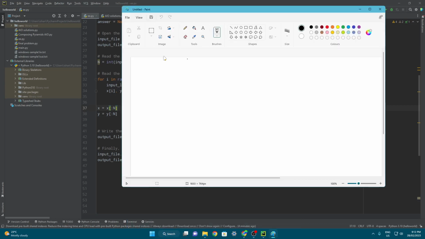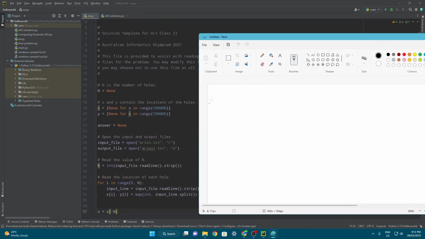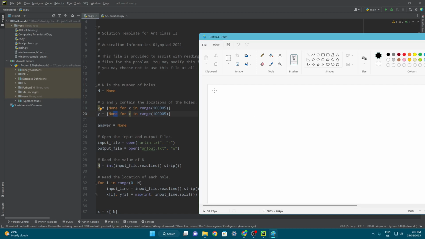We've created a default list of none values in range 100,005.